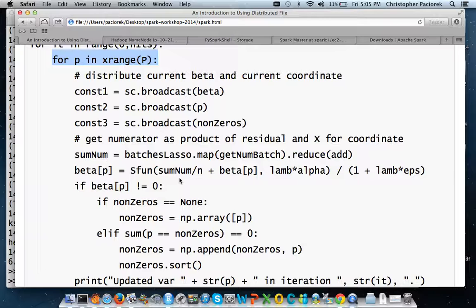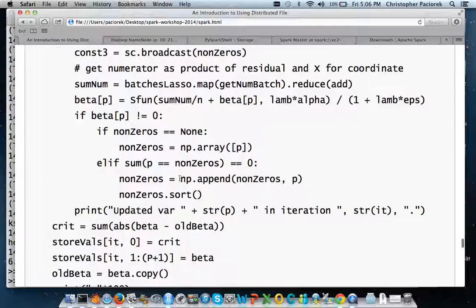There's nothing in parallel here; this is a very low dimensional calculation. You can see it involves the alpha, the lambda, the current value, and this statistic that I've calculated in parallel. Then I do some bookkeeping to update the betas and which ones are still non-zero.